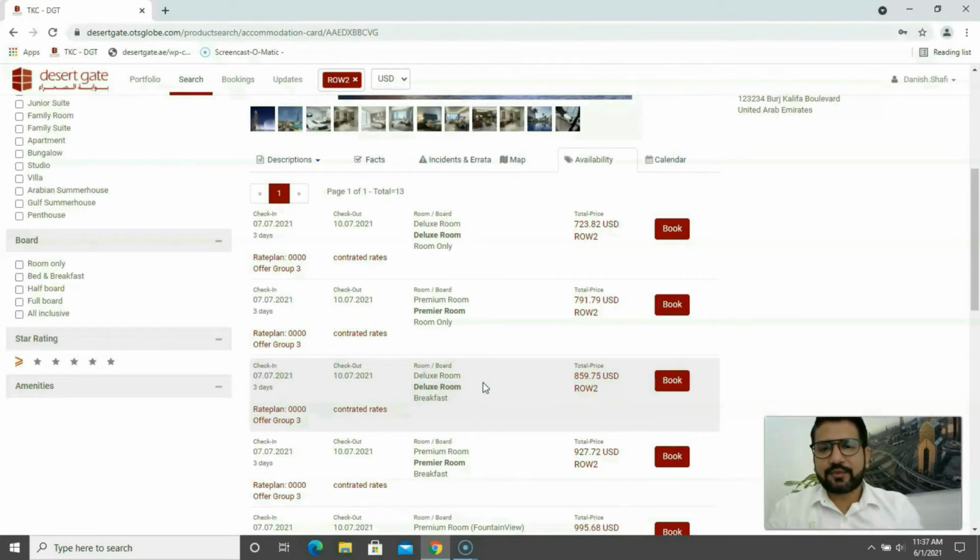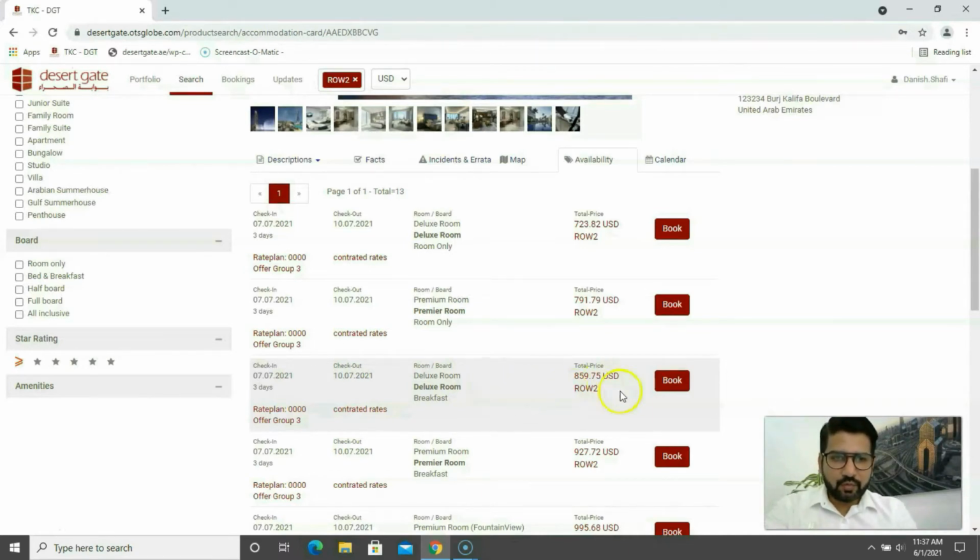Sometimes you see one room type and on the hotel website it's not showing. The first room type shows what is in our system, but the second room type is the same as what is on the hotel website. So just to make you understand how to select the correct room type, this is how you can check.